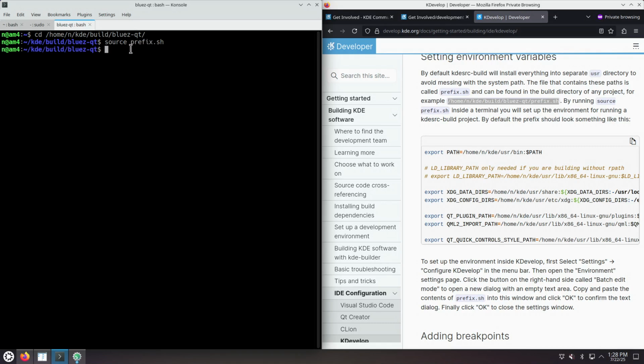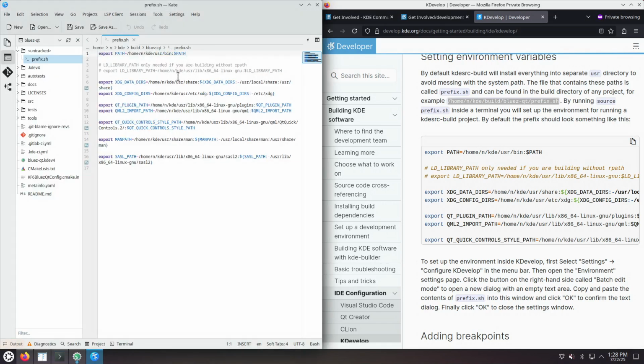Okay, let's look at the content of the file prefix.sh. The environment variables are path, xdg-data-dirs, xdg-config-dirs, Qt plugin path, QML import path, Qt quick controls, and then 2 additional ones.